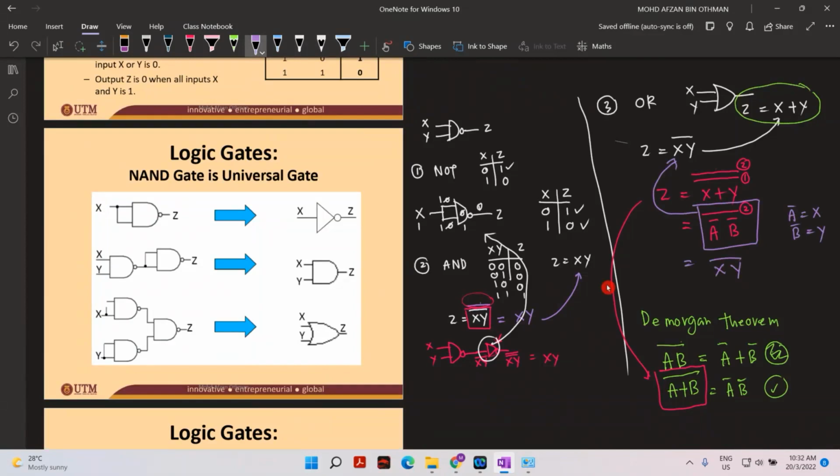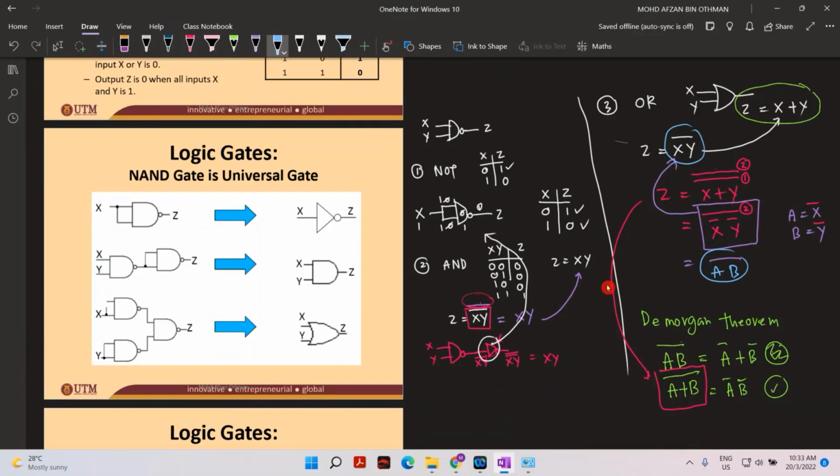Okay, so what we're going to do here is, kita ada yang ni lah. So this A yang ni, kamu gantikan dengan apa ni? Okay, so what happen here is, yang ni saya tukarkan dia. Buat ni dalam bentuk XY. So this is X, Y. Saya tukar yang ni dan ini, yang ni hilang, takut confuse. Okay, yang ni samakan dengan persamaan yang ni. Betul tak? Okay, so now we can use the NAND gate to represent OR gate.